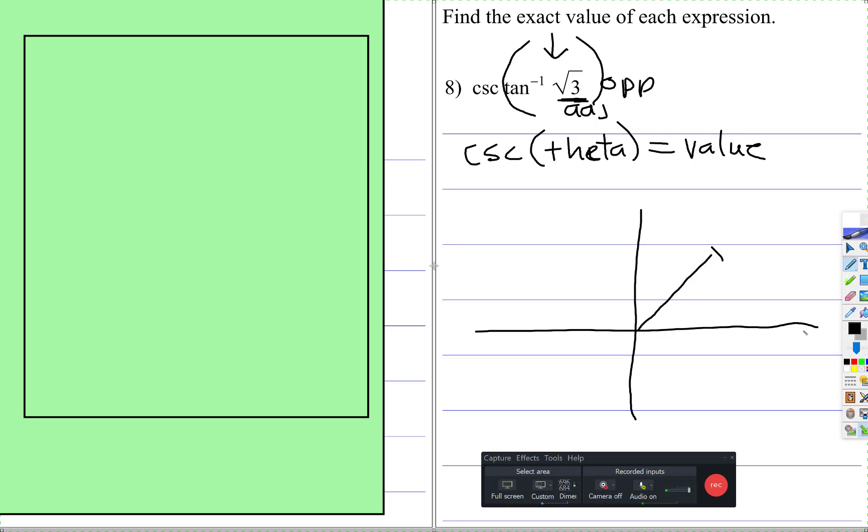And we know that wherever sine is 0, tangent is opposite over adjacent. So tangent of 0 is 0, tangent of π/2, if we do 1 over 0, that's going to be undefined. So we have to either look at the 60 degrees or the 30 degrees.